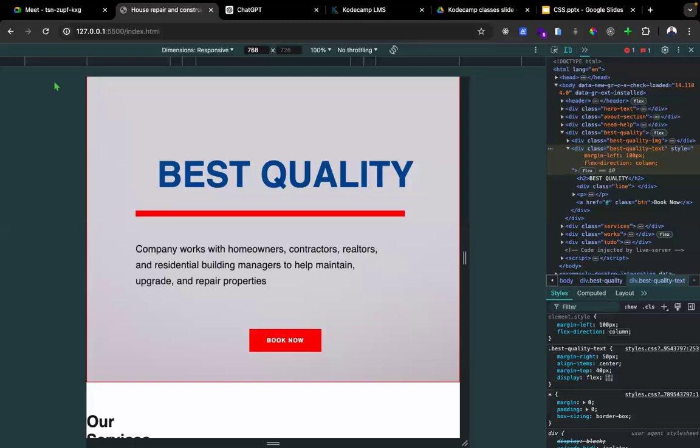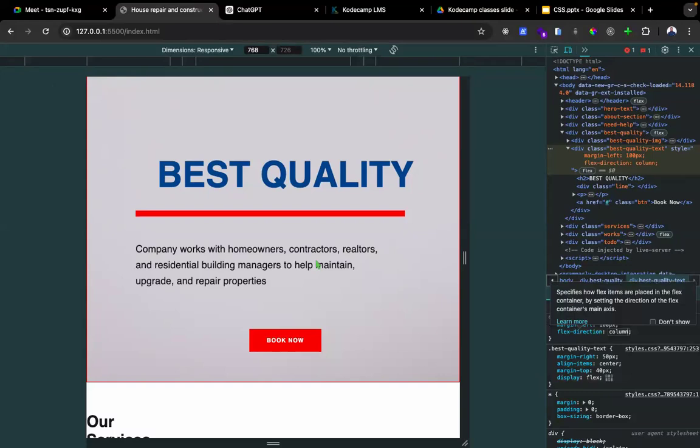Let me just repeat the explanation you gave. You don't have display flex on your desktop element, but when you are now coming to your mobile or tablet screen, you are giving it a display flex. It's going to be extremely wrong. Though you can do it, it is not bad, but best practices do not allow you to do that. That is why I had to go back to the desktop design, give it a display flex, and come back to our mobile view right here to give it a flex direction.